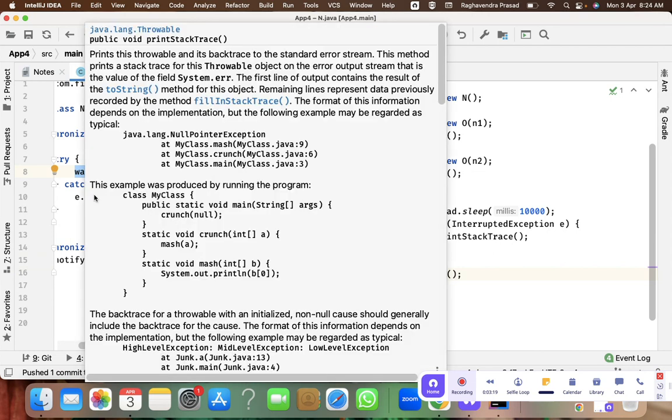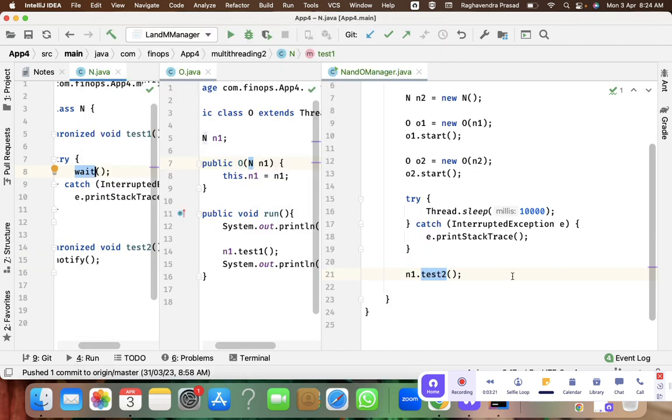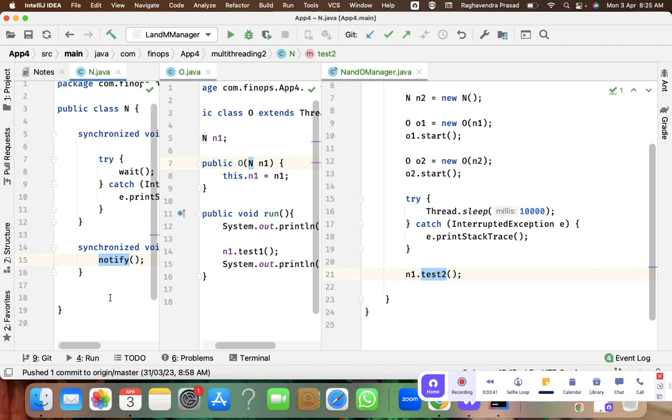Wait is nothing but, if you want to make a thread wait for some time, we can call the wait method, so the thread will be waiting. Once the thread is in the waiting state, if you want the thread to start again, then we need to call the notify method. Notify means to wake up the sleeping or waiting thread. If you want to notify only one thread, you use notify.